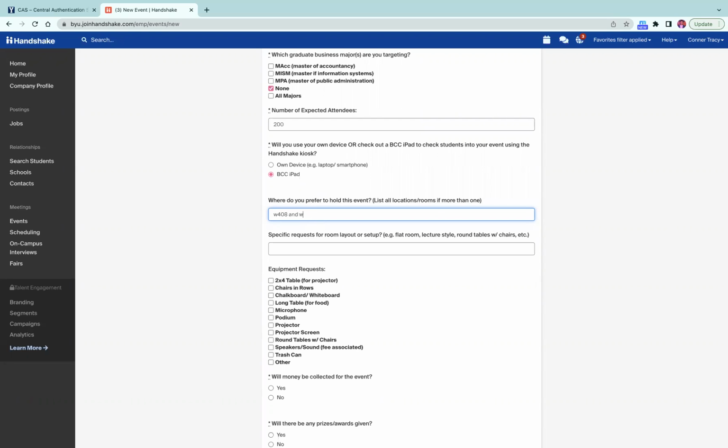Another option that we have maybe is, let me type that in, W410. We're also looking at 710. That's another possibility. We can also do 151 or 251, as those are also good rooms. So maybe we're submitting these, right? So that in case these guys are taken up, the BCC will be able to look at 710, and then if 710 is also taken up, well, maybe 151 or 251 are available.